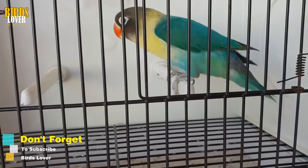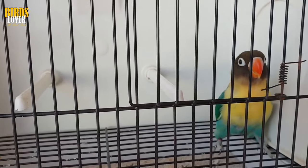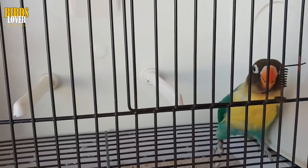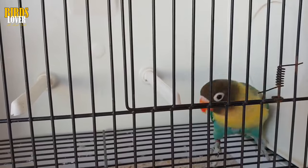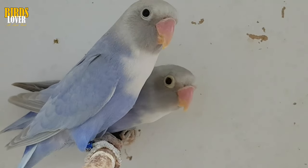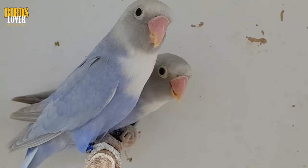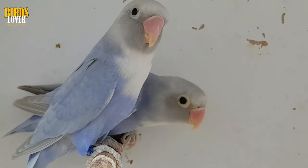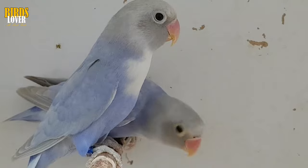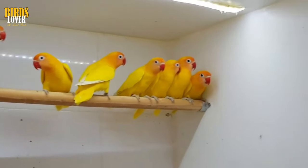Male red-faced lovebirds are bright green with yellow coloration on their breasts and undersides. Males have orange-red faces and crowns with green and black wings. Females have faces that are more orange than red, and their wings are entirely green. The Abyssinian lovebird may also be called the black-winged lovebird. Males of this species are green with bright red coloration on their foreheads and surrounding their eyes. The areas under the wings are black on males. Females do not have any red on their heads, and the areas under their wings tend to be more greenish, though they may contain some black.